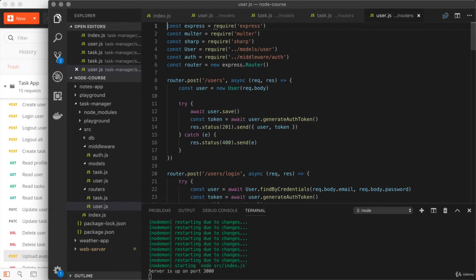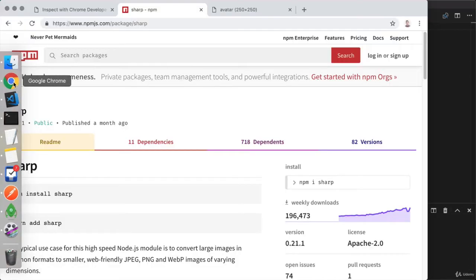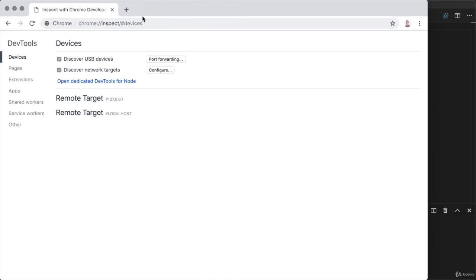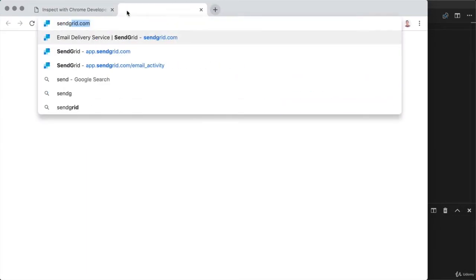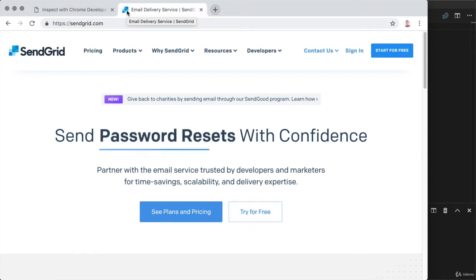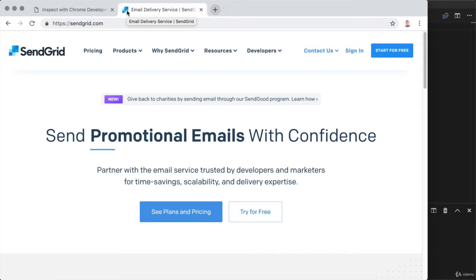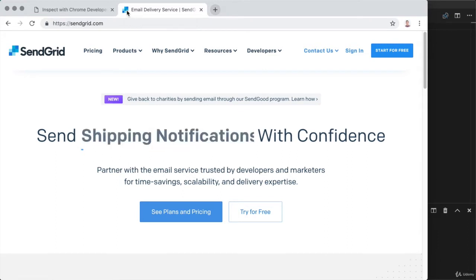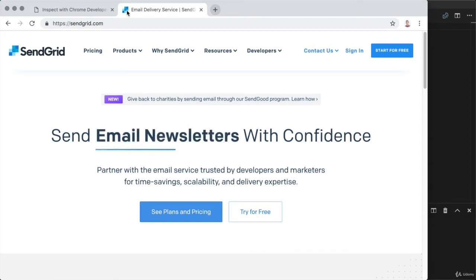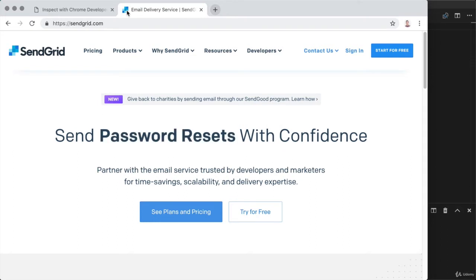Now, when it comes to picking a service for sending emails, you have plenty of options available to you, and the one that we're going to be using in this course is called SendGrid. We can find it by heading over to sendgrid.com inside of the browser, and we're going to have to create an account and set it up before we'll be able to send emails from Node.js. Now, one of the reasons I'm picking SendGrid is that there is a nice free tier, so you can get started integrating email into your app before you ever need to pay, and it also doesn't require you to have a custom domain to set up. Other email services typically do, even to just test things out.